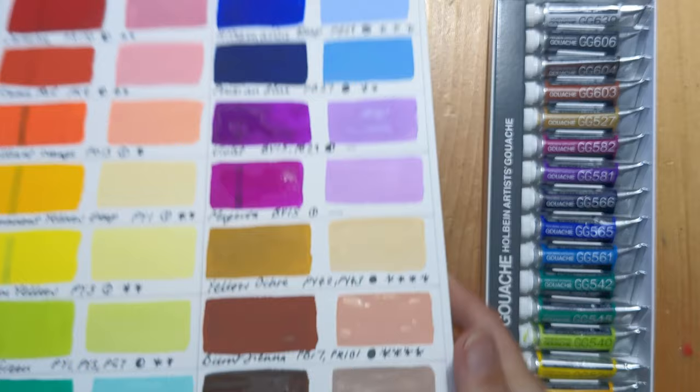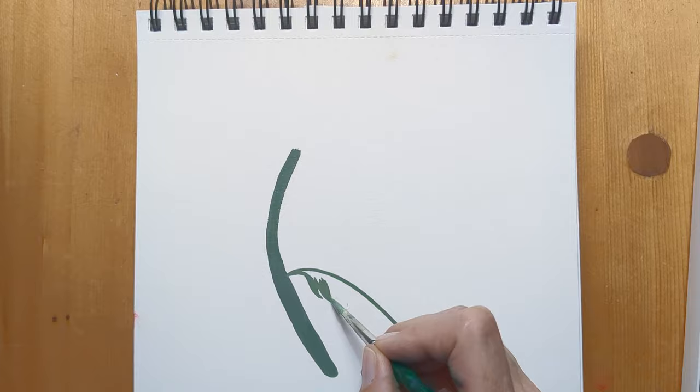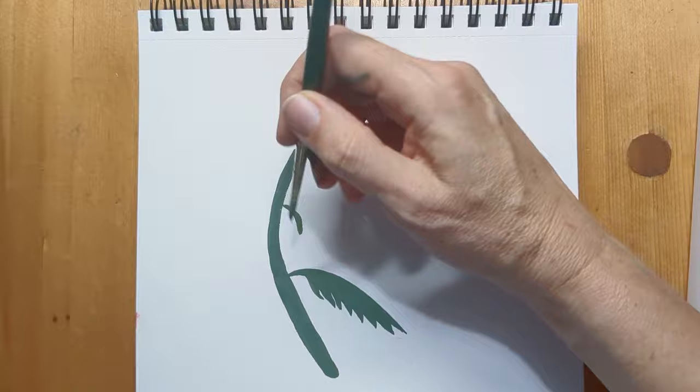I showed a book called Plants for Free by Sharon Amos in my last video, an art haul video, and I bought it because I liked the simplified plant drawings and I thought that they'd lend themselves well to gouache painting. So here I'm just copying one of the pictures out of that book to try out the paints.